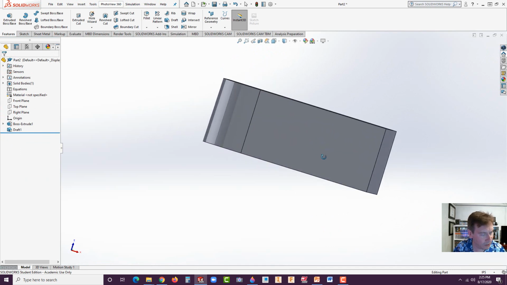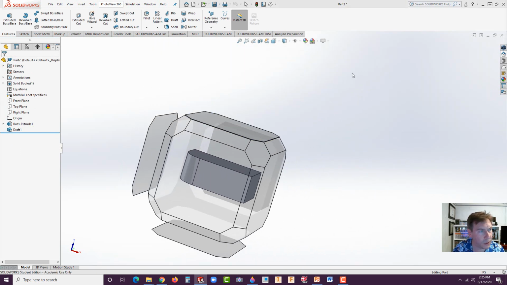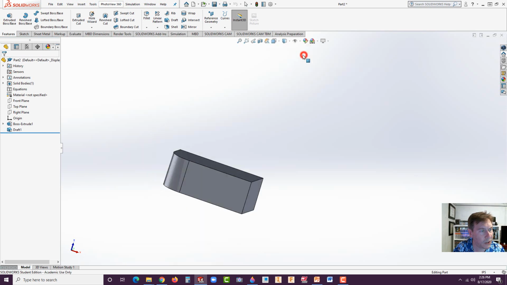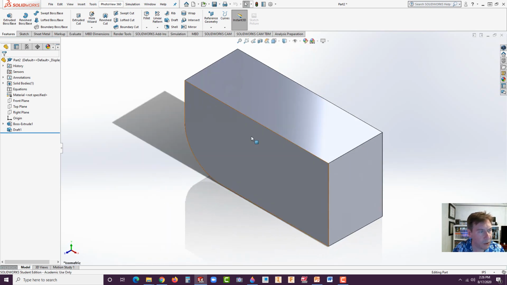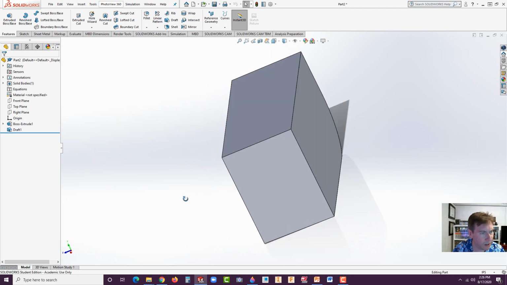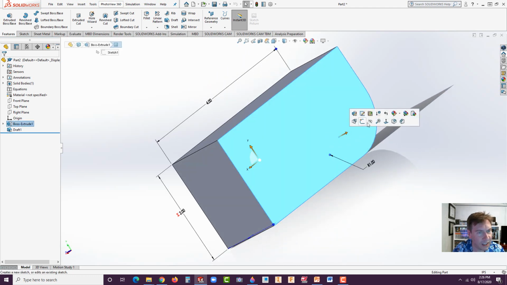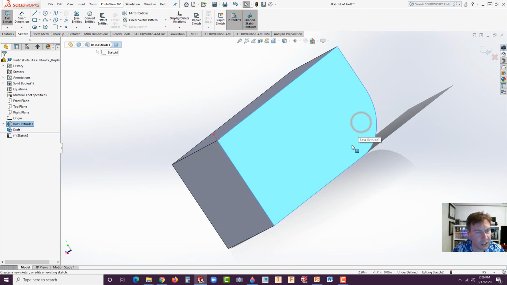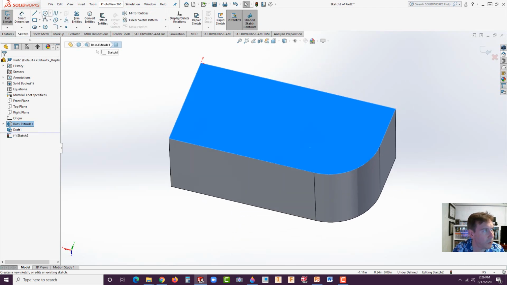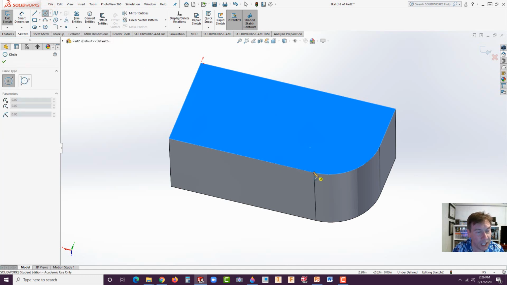All right, now let's hit your space bar and go up right up here to, let's see, this little button here, and go to isometric. All right, so what we're looking at here, we actually want to get the back side. So this is the top, and let's rotate it around the back here. Select this face, start a sketch, and while we're on that face, so we flipped it around, remember, we're on the underside. If you get it wrong, it's going to be kind of funky.